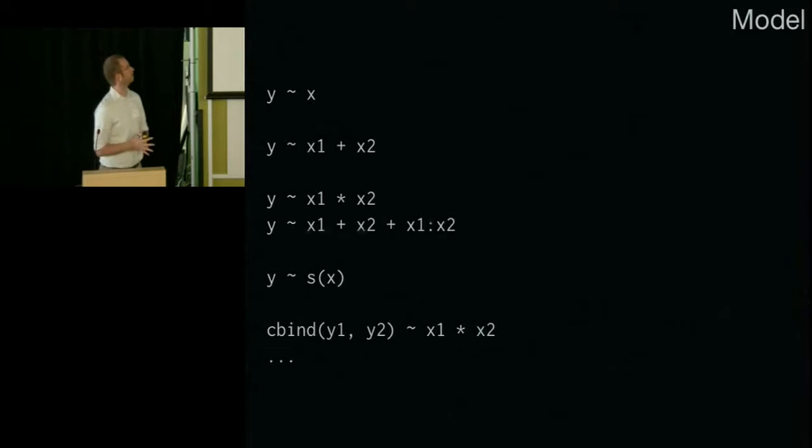So the modeling domain-specific language in R is this formula interface. How many of you have seen this before? Okay, so basically we're saying, in this one we want to predict Y based on X. Or we want to predict Y based on the variables X1 and X2, or instead of using addition, we can use multiplication, which means we don't want X1 and X2 to act independently. We also want to have their interaction included in there.